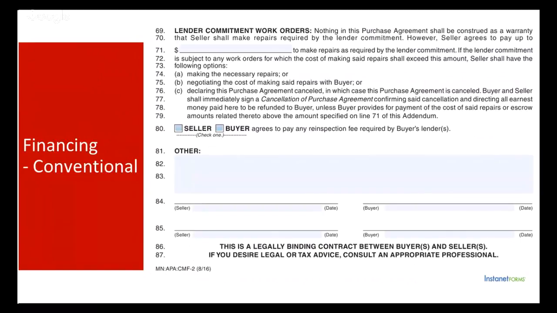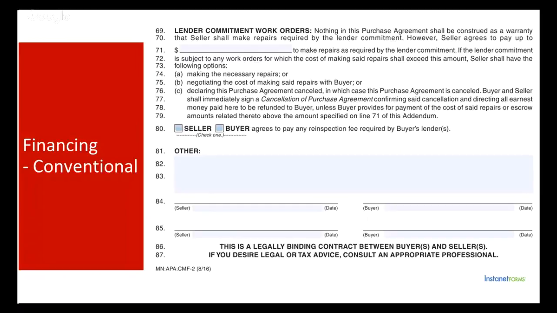Basically, what we're doing here is we're negotiating money that we think we maybe need, right? If the seller is going to agree to a $500 amount, I would rather just take that off the price overall to begin with, instead of potentially leaving money on the table. Because guess what? If they agree to $500, but no work orders come back, well, that was $500 that just got left on the table that the seller was willing to spend, right? So I will typically put a 0 there, and because of my experience, I know if a work order does come up, we can almost usually get the seller to pay for it anyway, or it becomes negotiable at that time, right? So just something to file away.